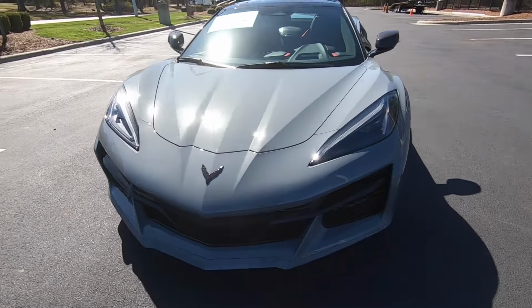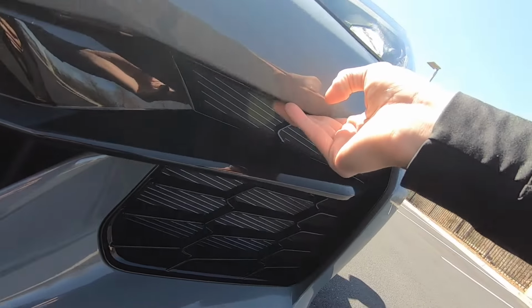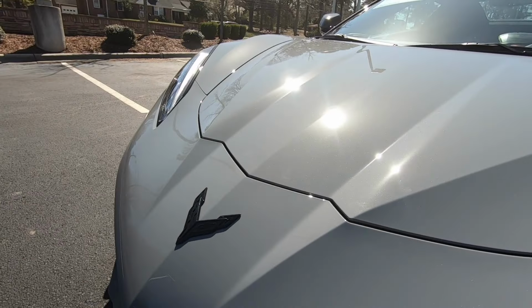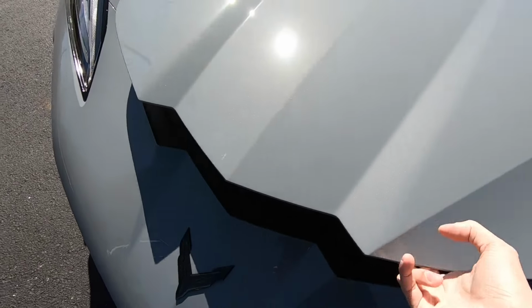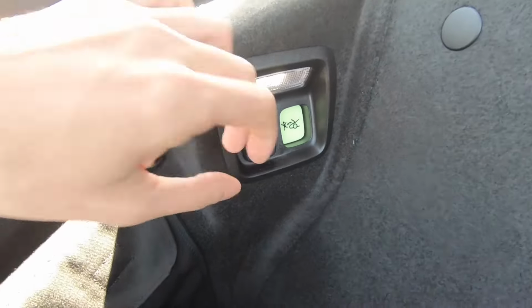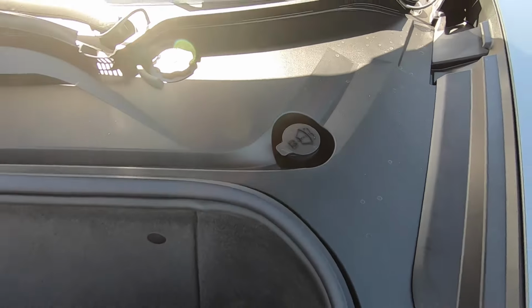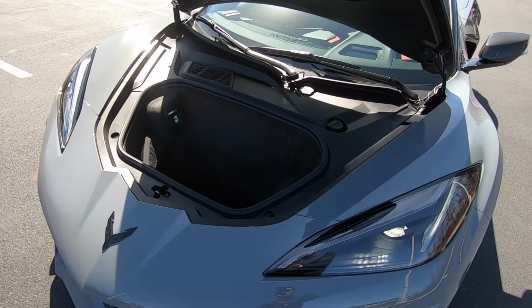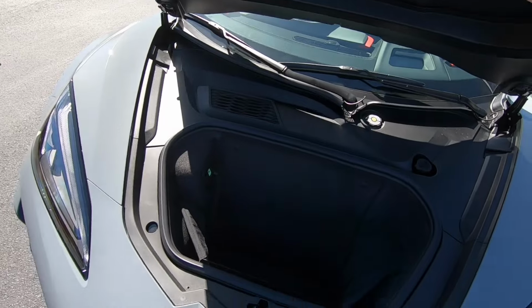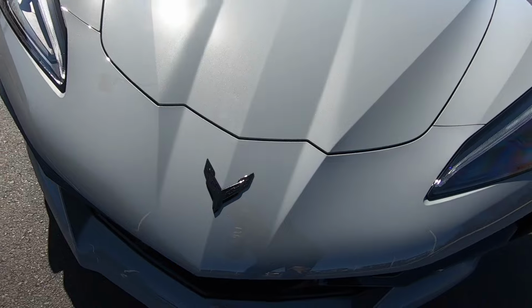And you can open up the front trunk by either using the key, or you have a button underneath that you can just press with your fingers and it'll open right up for you. So popping that open, you have a little bit of storage space inside of here. You also do have this button. If you happen to get stuck inside, you can escape. Also a charger right here, and a little storage net. You can also see you have your windshield wiper fluid. So a little bit of storage space up front, which is nice to have. This also is soft close for 2024. So if you press on it gently like that, it'll close right up for you.